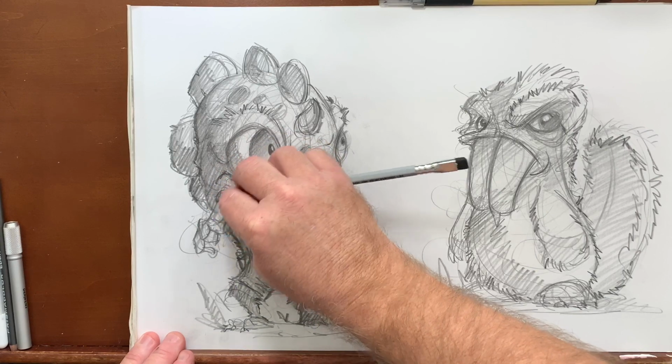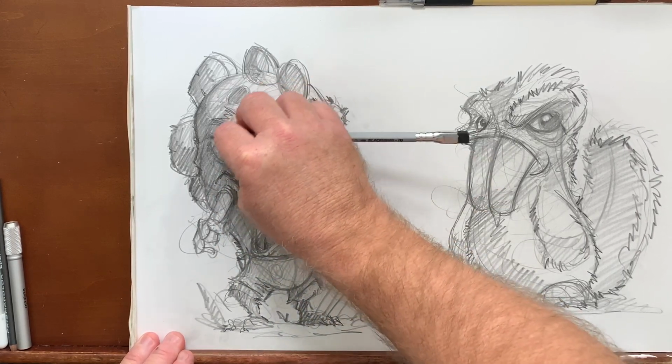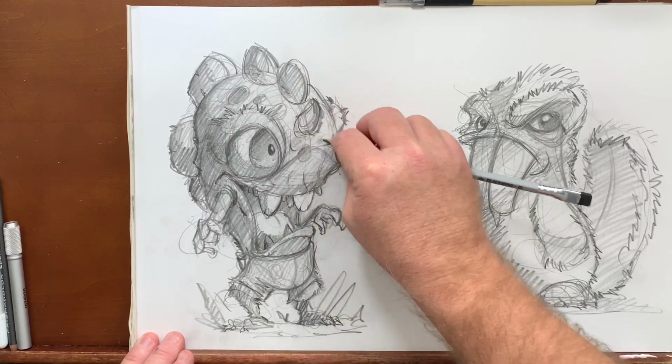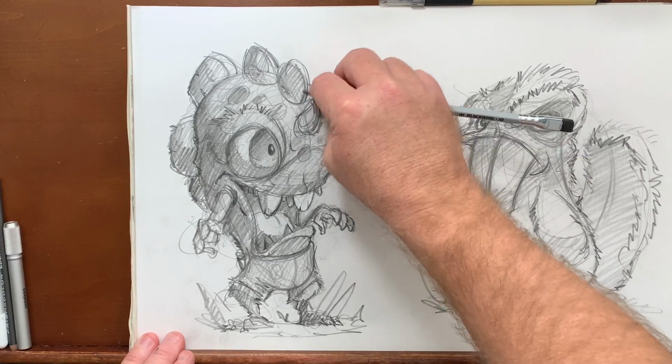This is an expensive pencil. It's a premium product. Definitely wait until you get a little bit more success in your life before you go out and spend $100 on a 25 pack of pencils or whatever.